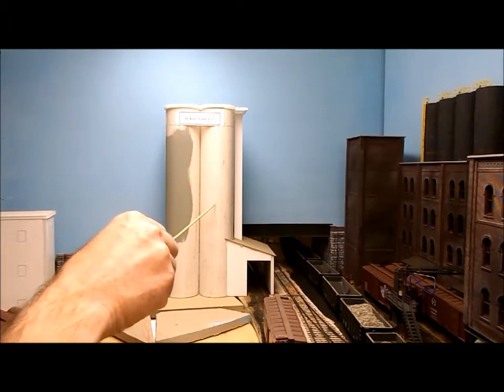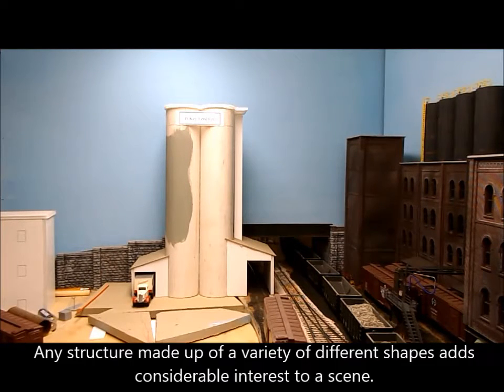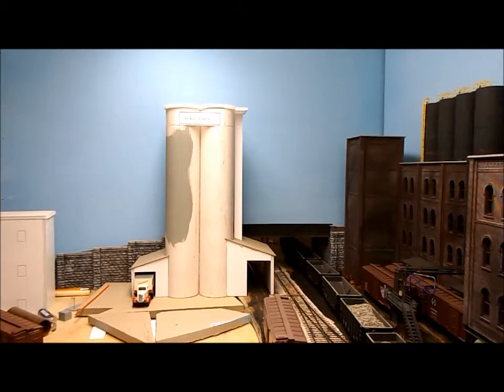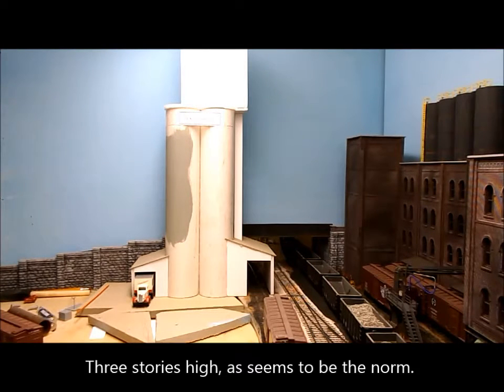I prefer concrete elevators to the old wooden style because the round tubes give a nice contrast to the square buildings that would otherwise monopolize the scene. Having said that, I like the shape of the wooden elevators at the top. And originally, I built this mock-up, thinking maybe there's some examples of concrete elevators that have the old-fashioned style headhouse. Alas, I could not find a single prototype photograph. So I got rid of this, and I built a basic box headhouse, as is normal with concrete elevators. So anyway, there's the mock-up.